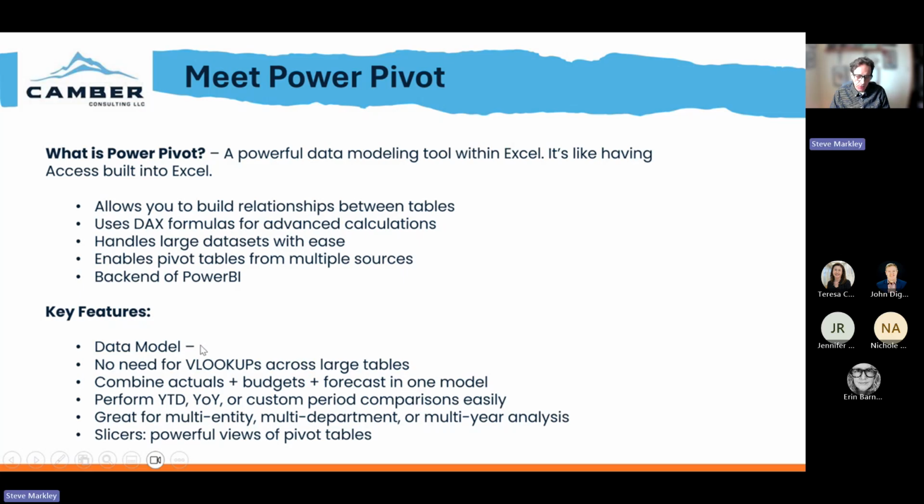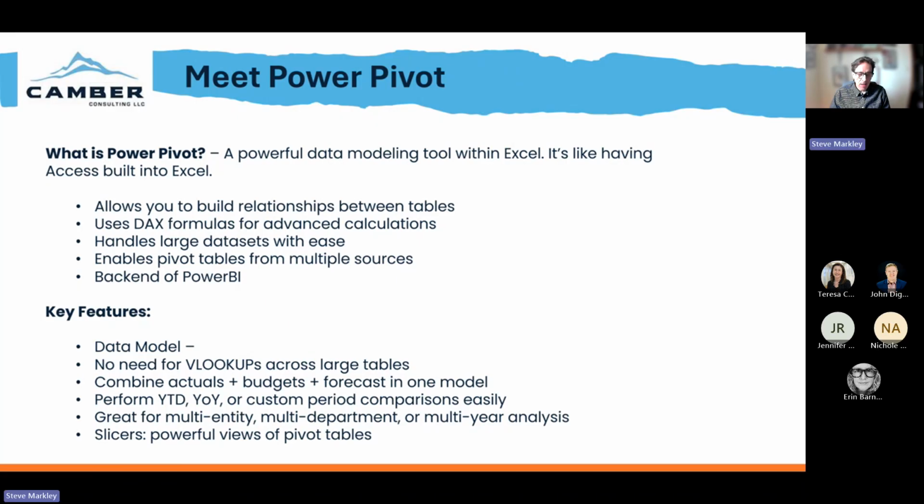Okay, so I mentioned we'll talk about the data model being the back end of the pivot table. VLOOKUPs, while they're very useful, once you need to refresh your pivot table or update it, if you add columns, you can easily break it, and the integrity of the formula is suspect. I think it has its use, but it's not as powerful as the similar functionality that you can get from Power Pivot.